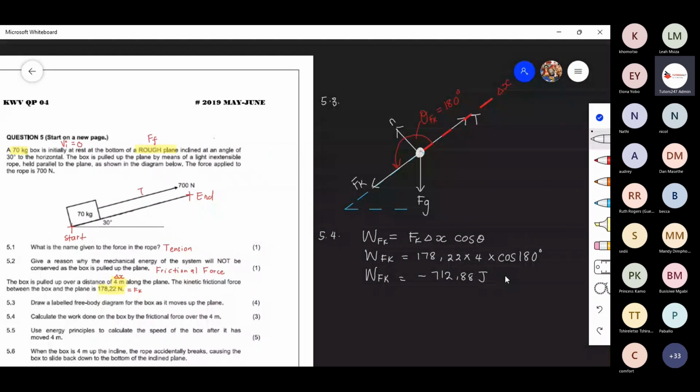And we know that friction can never add energy to a system. Friction is the force that opposes motion. It's opposing something, so it's removing energy from our system, or from our object rather. So always keep that in mind. Your frictional force must always be negative. If you end up with a positive frictional force, go back and see there's an error somewhere there. Try and fix that error.